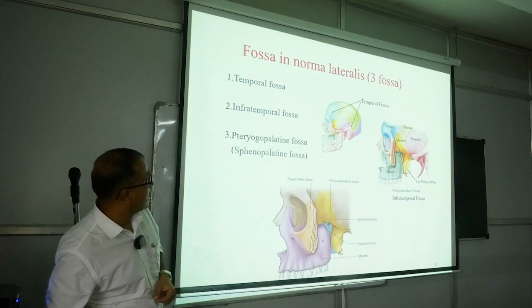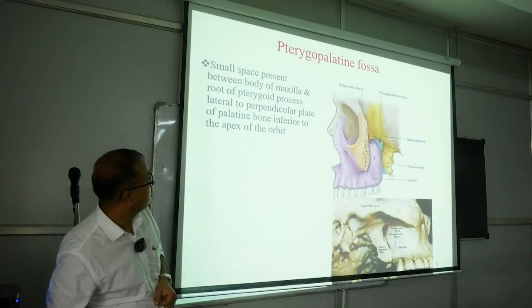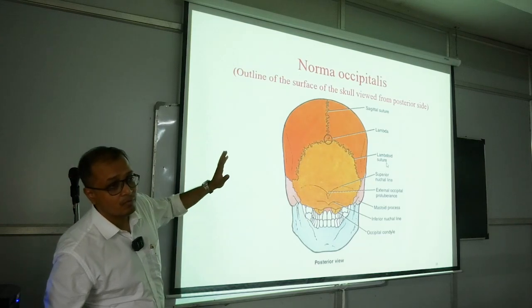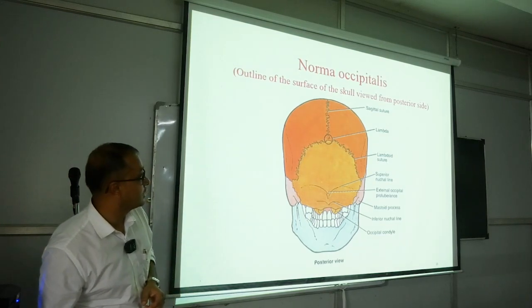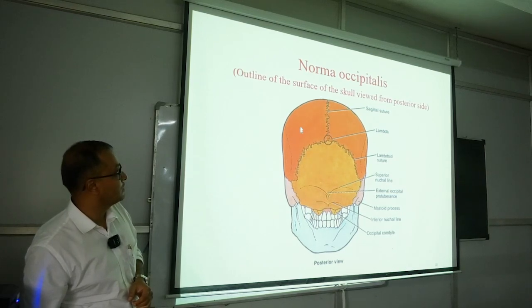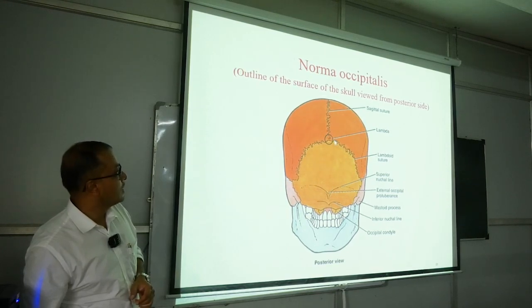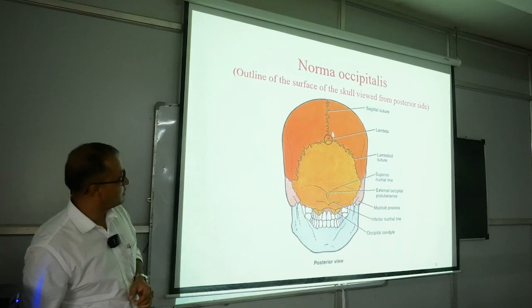So this is about the lateral view as we are seeing here and this particular fossa. Now coming to another view, the occipital view, if you are looking from the back side. Looking at this back side view, we are seeing two bones lying on these two sides, the parietal bone, right side and left side, and the occipital bone. They are uniting at a point which we call lambda. Lambda is visible over here, making this union point.